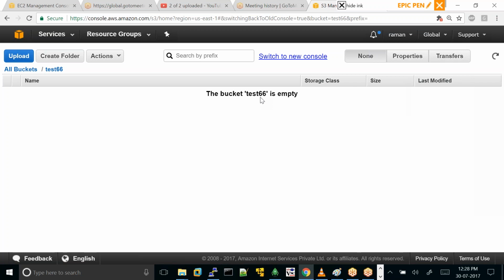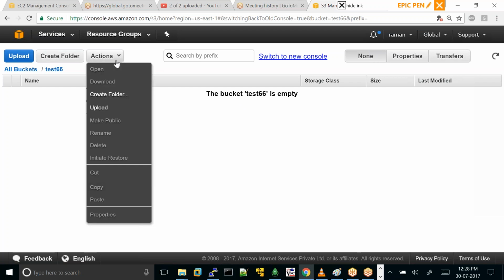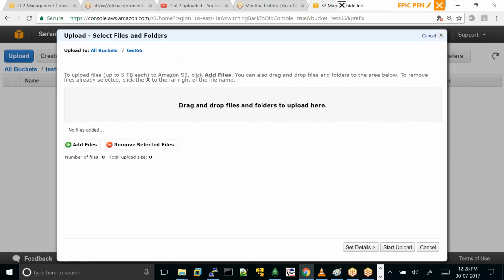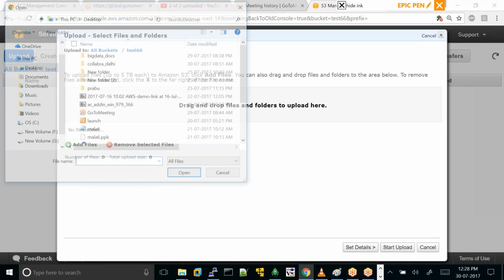Here I am going to upload an image to the bucket. Click actions. In this you can find an option called upload. Click add files.